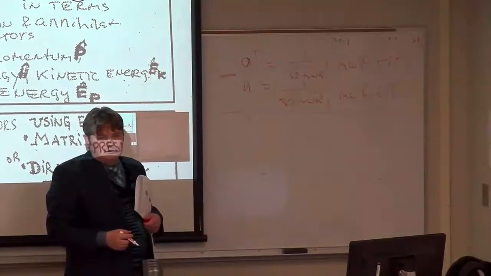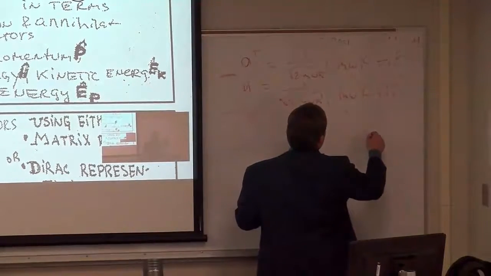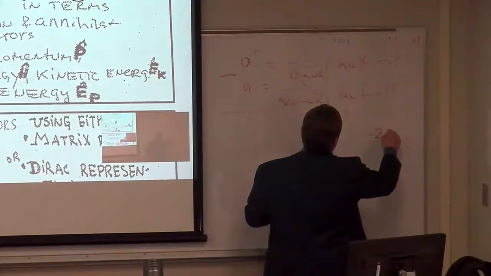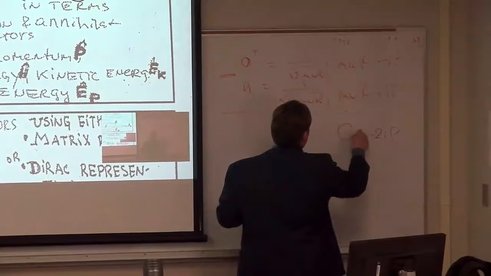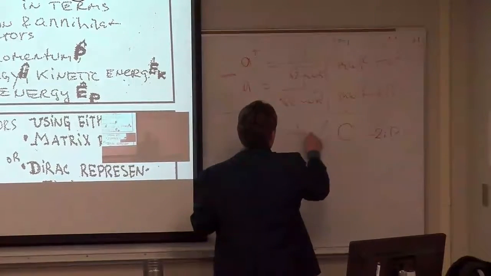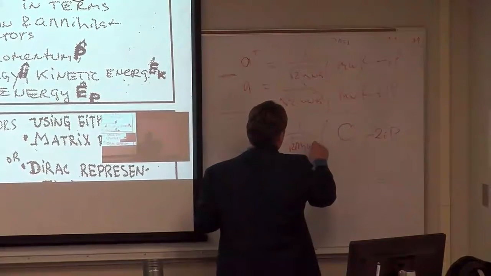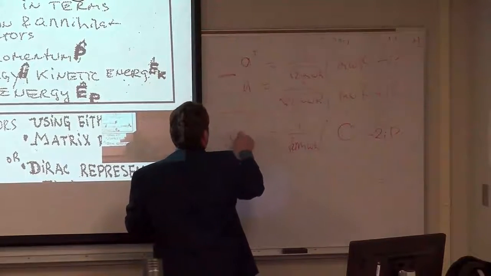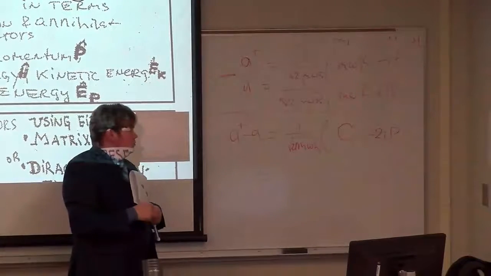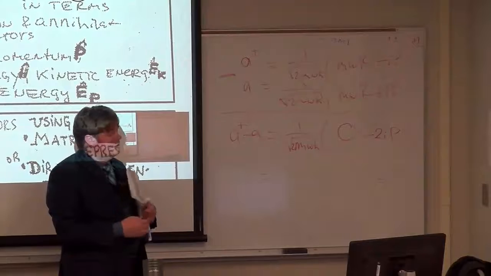So A minus A dagger, you get 2 IP instead of 2 R, and right, minus 2 IP. So here will be 0 in place of position, and here we just keep the same square root of 2 omega H bar, A dagger minus A. So one needs to solve for P, right?